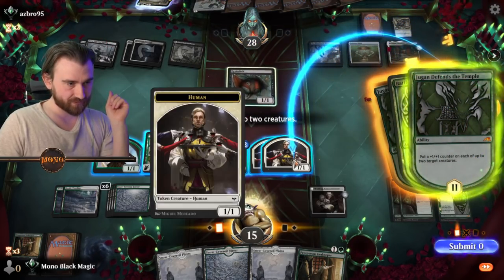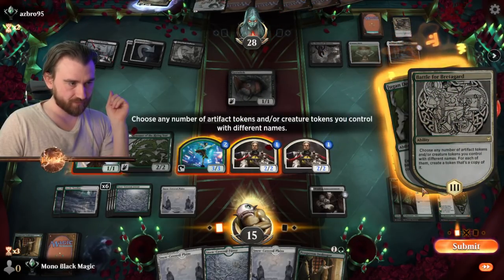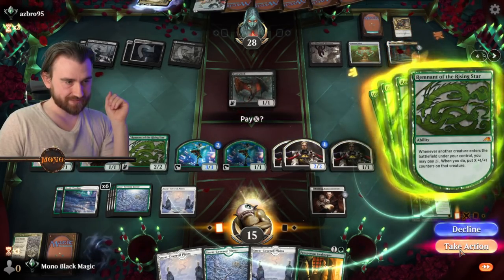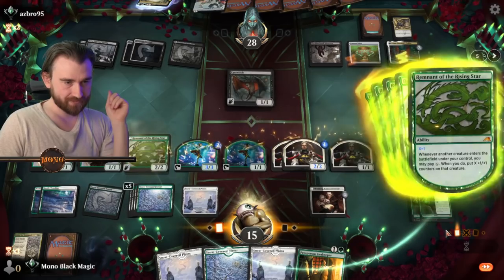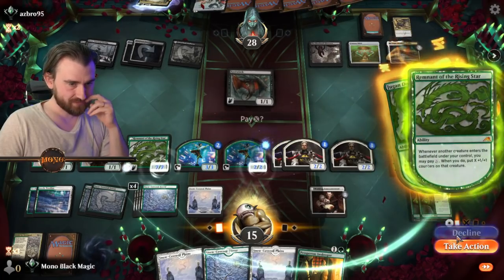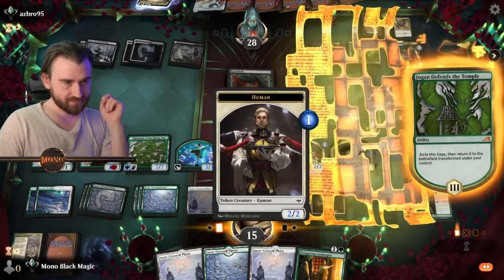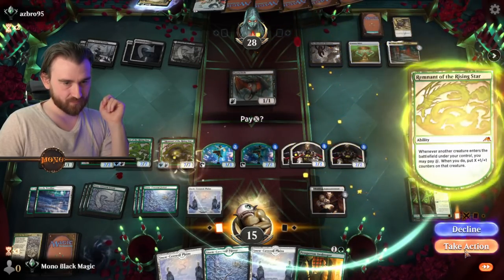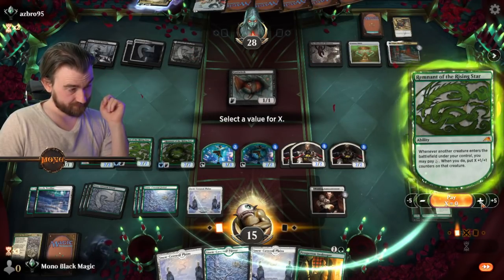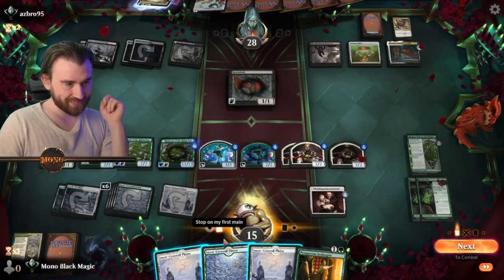Let's see, I'm up to two target creatures, so we need to get everything. Let's see, one of you, and one of you, right? Okay, I'm gonna take action, gonna pay one, auto pay. Gonna take action, gonna pay one, auto pay. Gonna take action, gonna pay one, auto pay. And we're gonna take action, I'm gonna pay, let's see here, 1, 2, 3, 4, 5, or 5, 6, so we're gonna pay 6, auto pay.